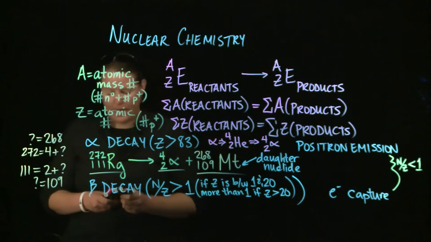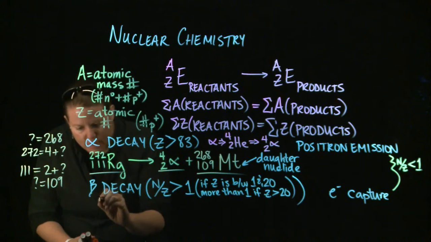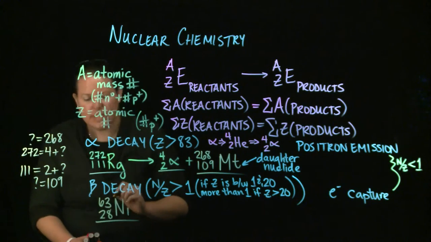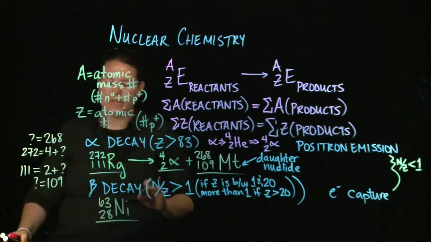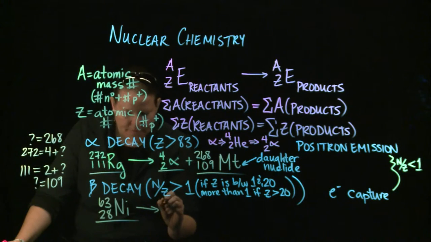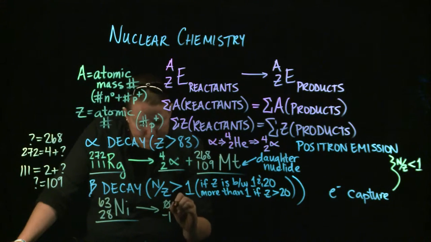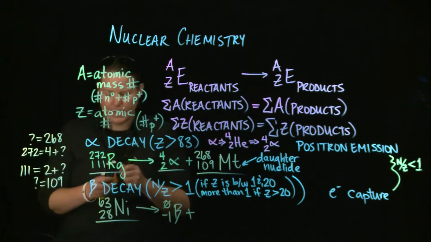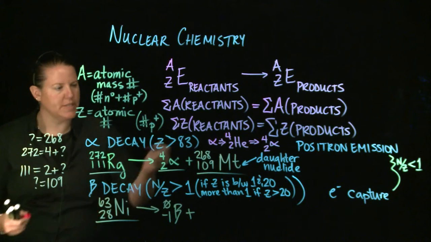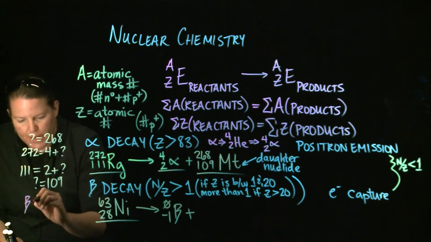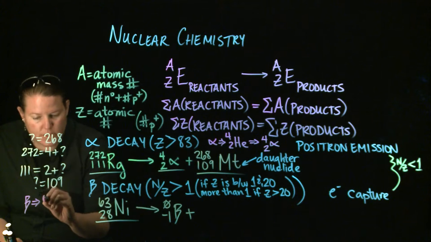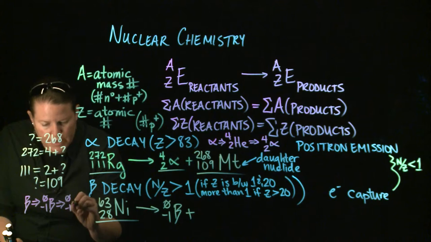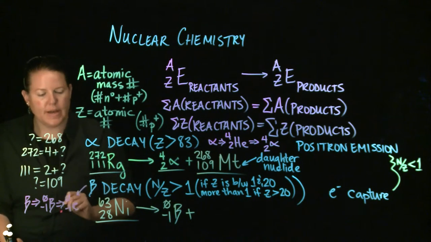Okay, let's do a beta decay. We did a beta decay with something the last time I talked about this, which was nickel. Okay, nickel is gonna undergo a beta decay. What does a beta particle look like? Well, beta particles, basically like alpha particles, can just be labeled beta, or they can be labeled 0 over -1 beta, or they can be labeled 0 over -1 E. Now, what is all of that talking about?